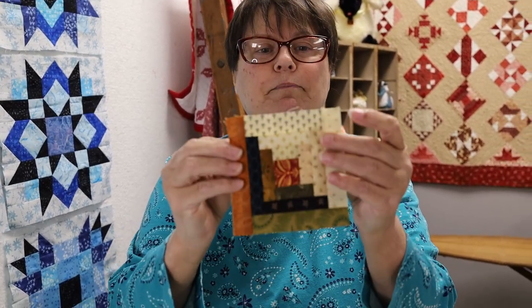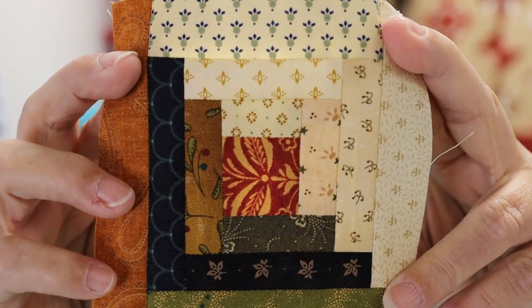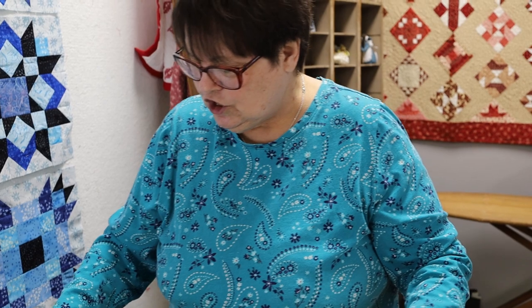It's a great way to use up your scraps. See how every background is different and every log on the dark side is different? Cappy did the same thing — she just used darks on one side and lights on the other. That's a fun way to use up your scraps. But if you're doing that and you've got to keep reading back and forth how many of this you need, how many of that you need, it can be quite frustrating.